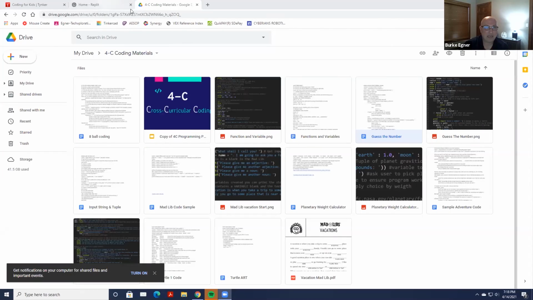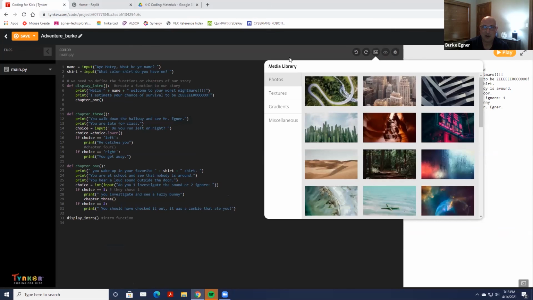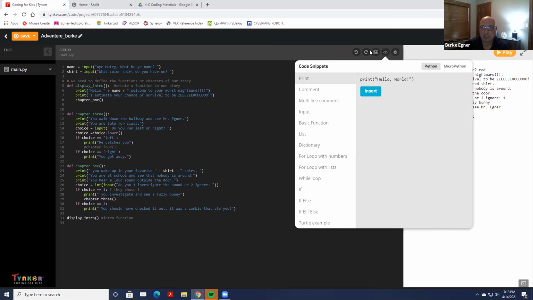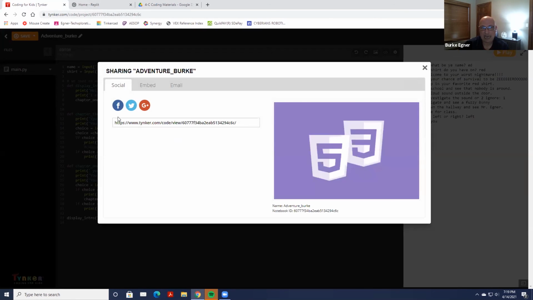No, it's actually a Tinker code file. So what they would have to do is in Tinker, and I can share that. Let me share my screen again for you. If I share again and go back into Tinker, up at the top here in my Tinker code file, I have these options where I can share my code file. Let me save it. There, up at the top here. Right here at the top, it'll give you my share. So this is where they can share. This is a link to their code file.